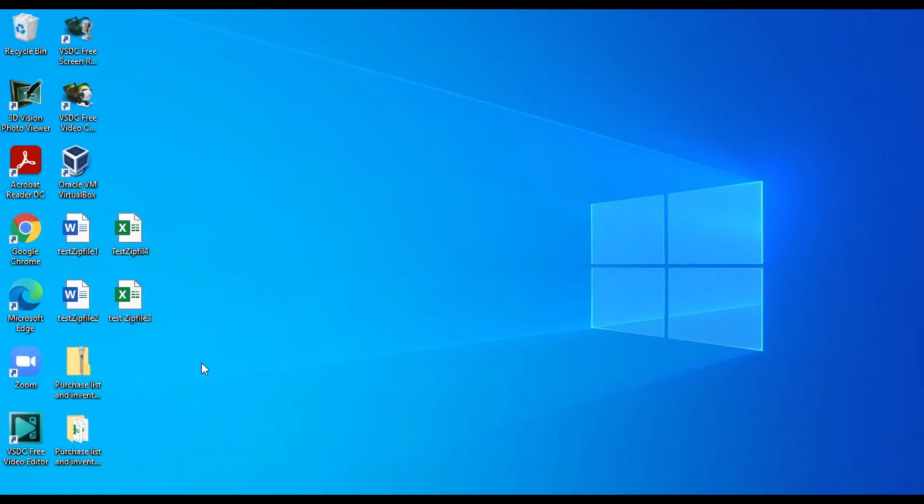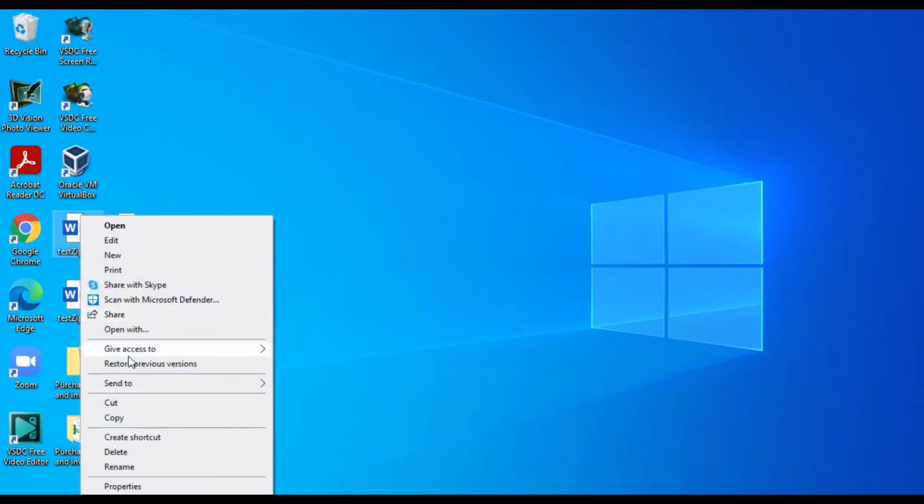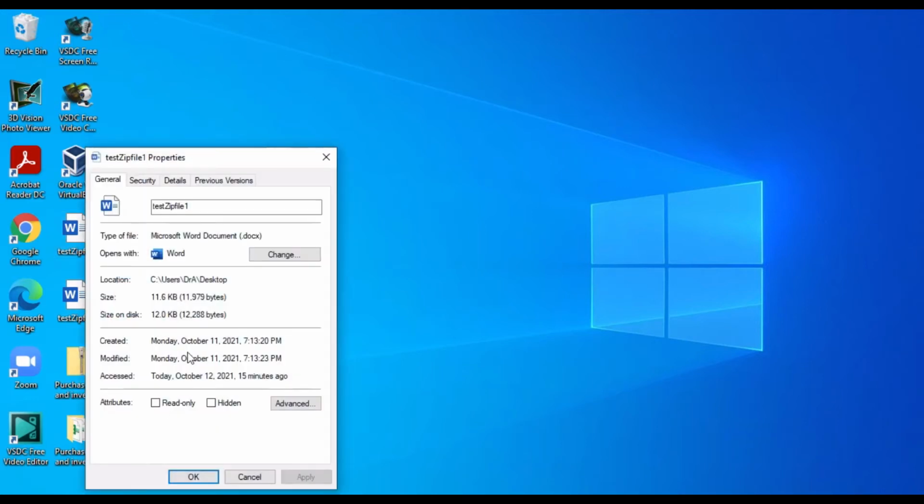Okay, let's say purchase list. Then the Word document, let's see what the size is. I guess it's giving us 11.6 KB and 12.